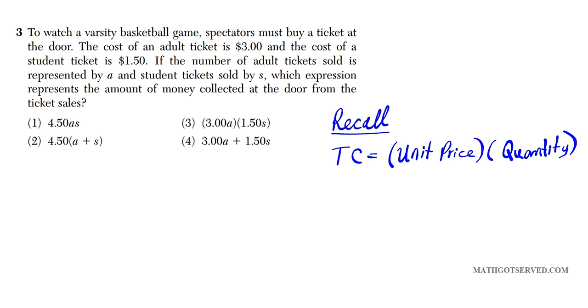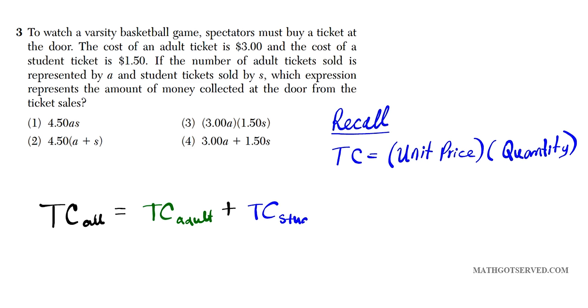In this case, we have adults and students, so we're adding 2 individual total costs here. So in this situation, we're going to be dealing with the total costs. I'm going to call this total cost of all adults and kids is equal to the total cost for adults, plus the total cost for students.